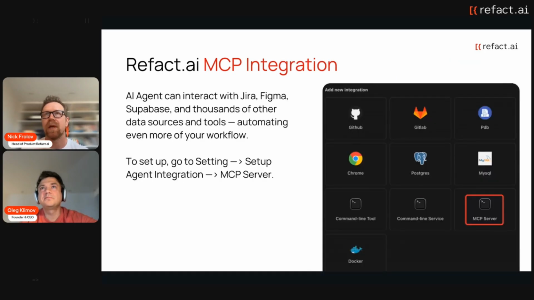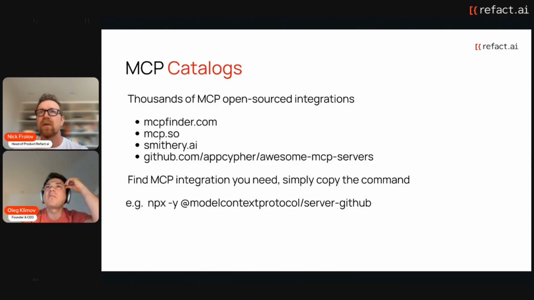In our tool, Refact, we added MCP support as well. And there is basically now the ability to plug in all those different 1,000 tools which are available. I saw somewhere a number of 4,000 MCP integrations. So that's huge. The community has been really active with creating new integrations. If you're not familiar where to search for them, here's a couple of helpful links, right? You can go to MCP Finder, to MCPSO. There are a number of awesome MCP collections on GitHub. You can find a lot of stuff there.